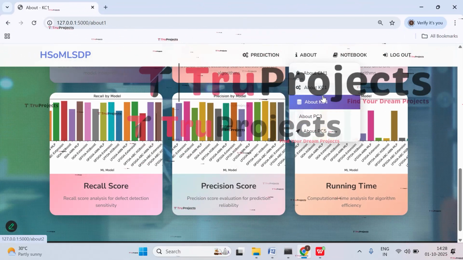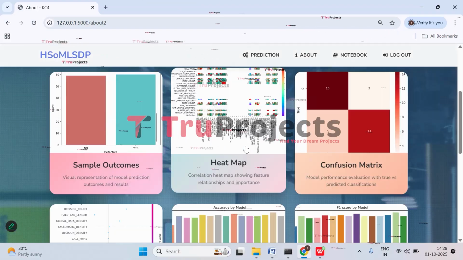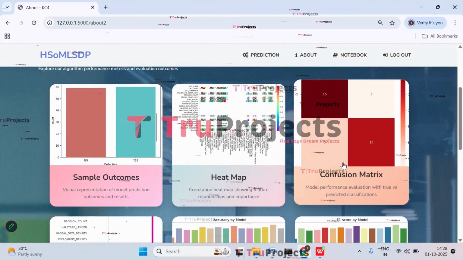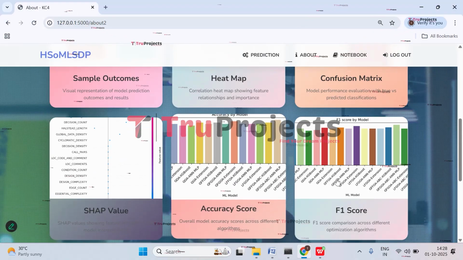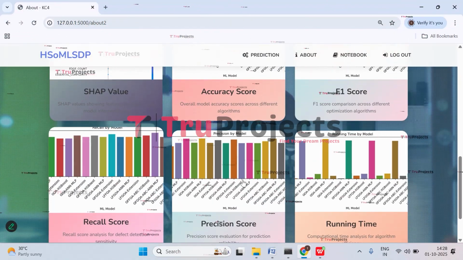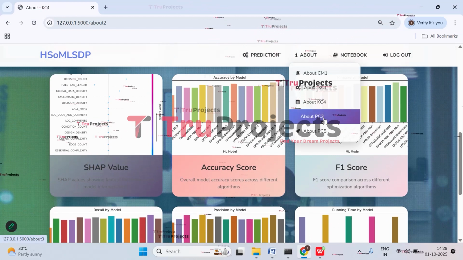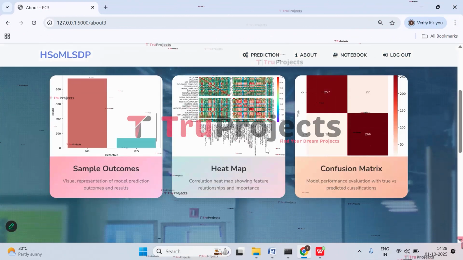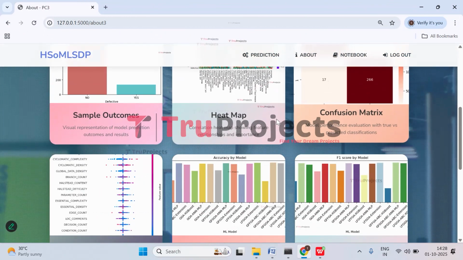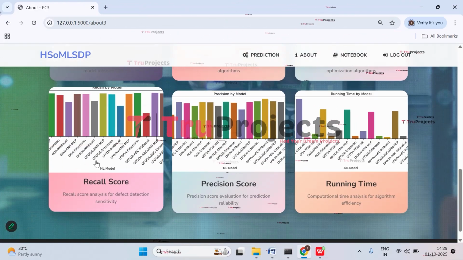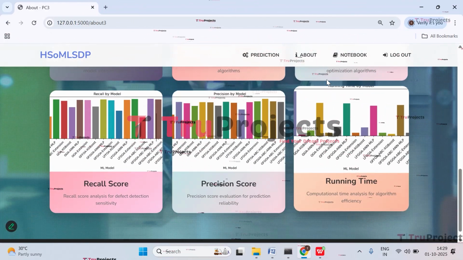Now let's check with KC4. So here we have sample outcome, heat map of the data set, confusion matrix, SHAP value, accuracy scores, F1 score, recall score, precision score, running time. Let's check with PC3. And here we have sample outcome, heat map, confusion matrix, SHAP value, accuracy score, F1 score, recall score, precision score, and running time.